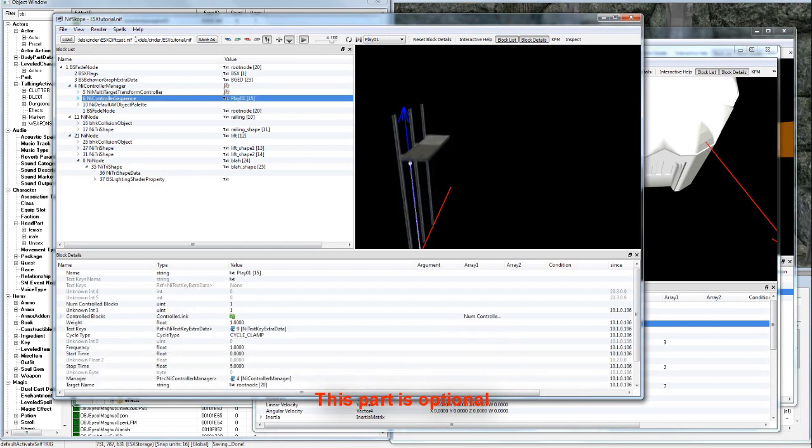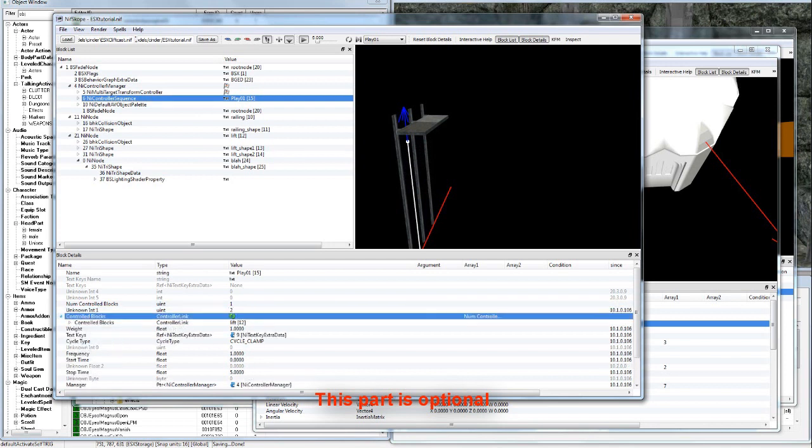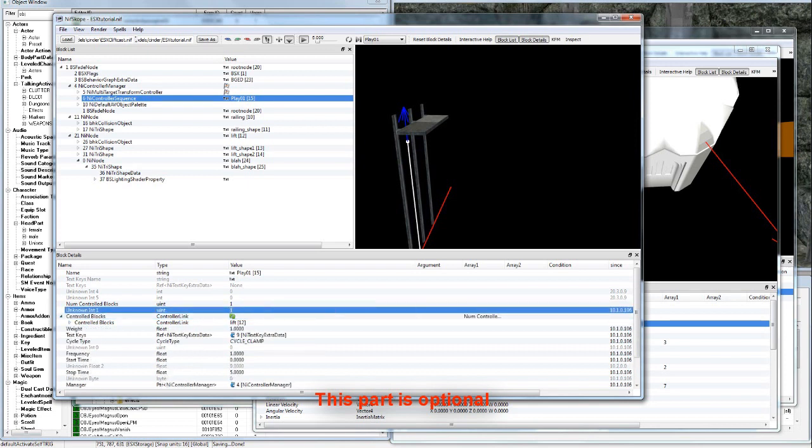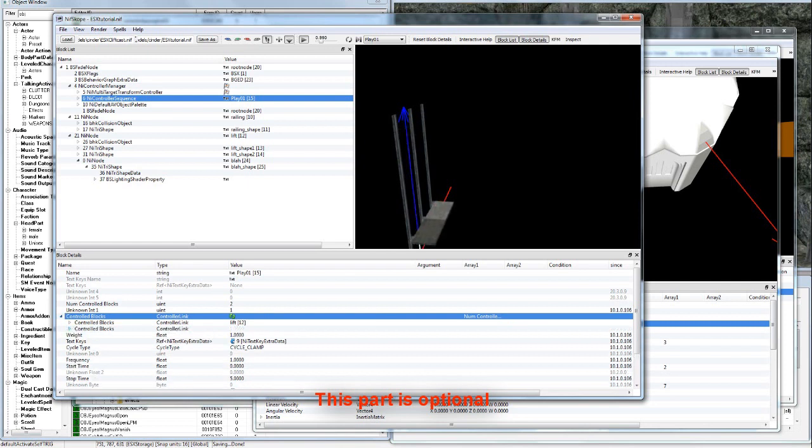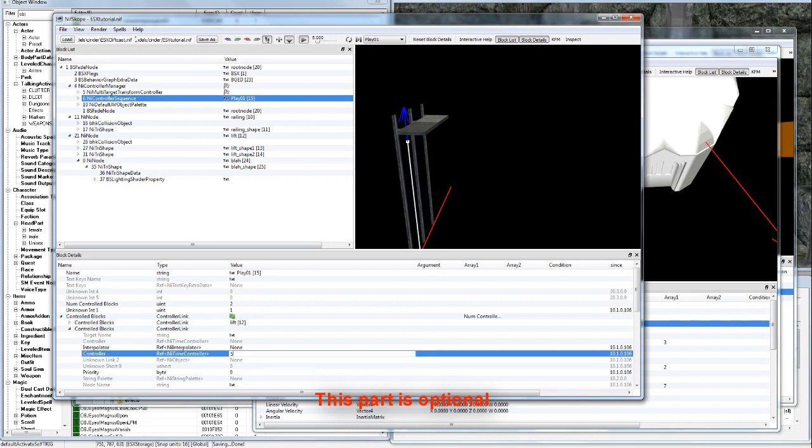So for each node, you want a separate block. So we have one block here. We're going to add another block. We're going to add another block here. Oops, I didn't mean to put that. So 2 blocks. Now, it's going to have the same NiMultiTargetTransformController.